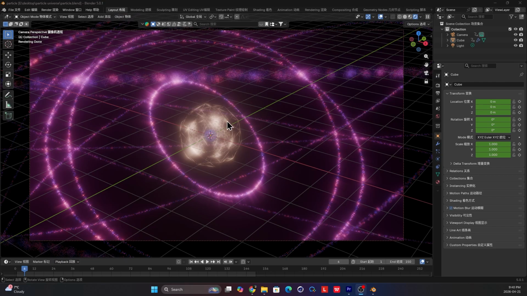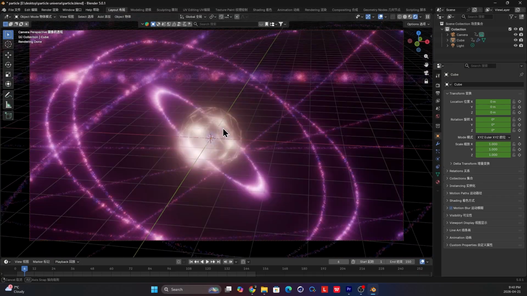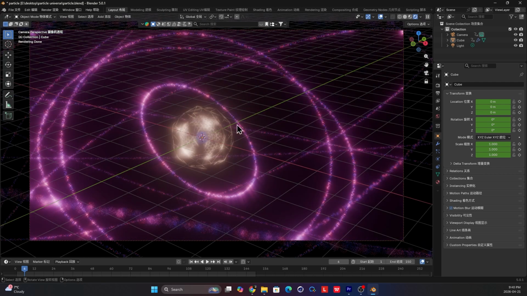Today I will show you how to make this effect. It looks very nice, but you can see it's very simple. If you use Blender geometry nodes a lot, you will easily tell how to make this effect. In this tutorial, I will show you the full method to make this, and I will tell you the compositing is the most important part.